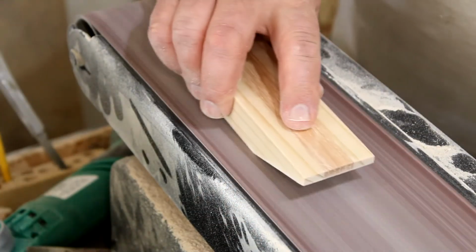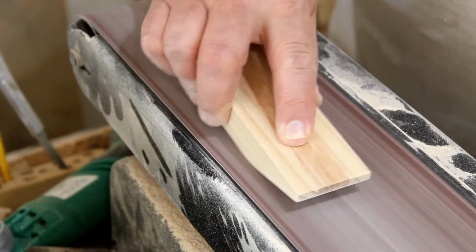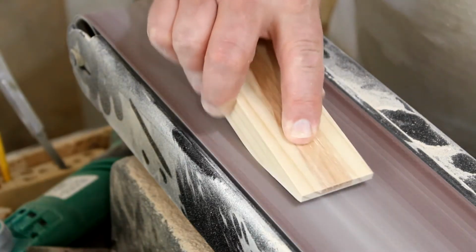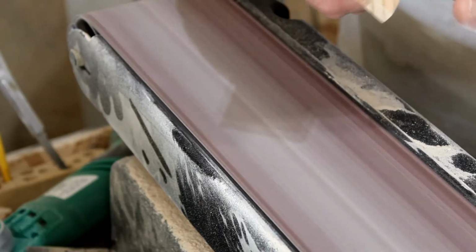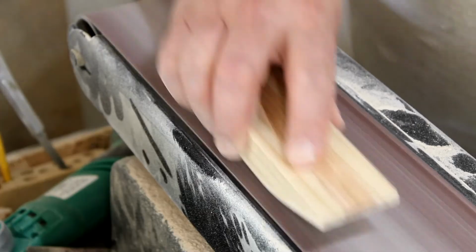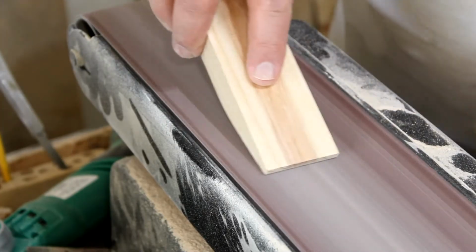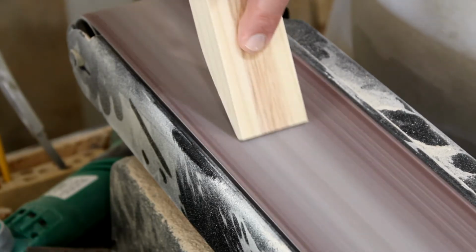All right, so at this point, I'm just rocking back and forth on that point, and I want to bring it down to where it's smooth, because race cars don't have a lot of geometric angles. You want to smooth that out. So you start with that angle, so you've got something to work with there. And then I'm going to do the same thing with the front end.